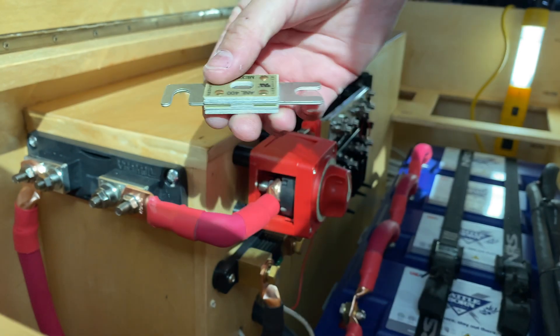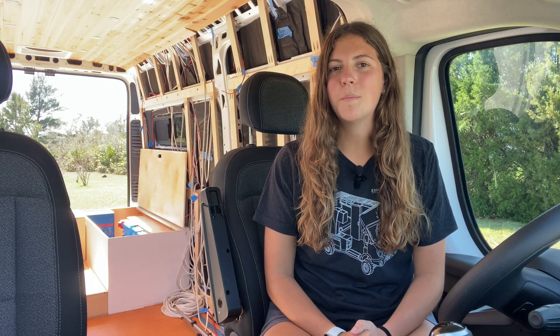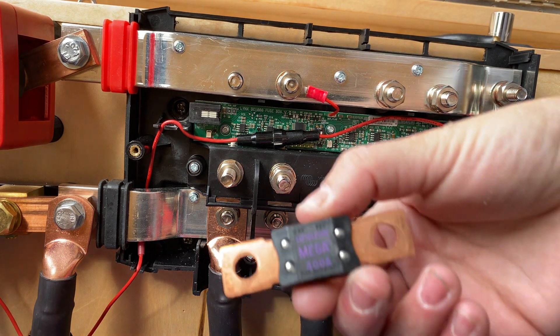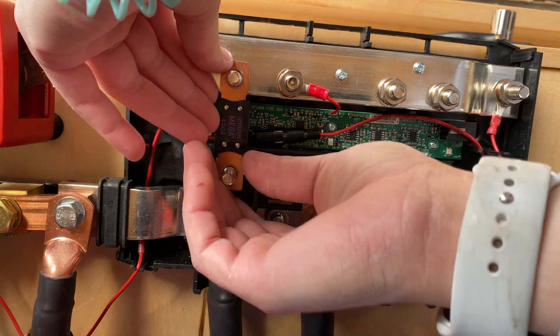Lastly, here is the ANL Fuse. Fuses are an electrical safety device designed to melt and separate in the event of excessive current — when a fuse blows, it opens the entire circuit and stops current through the components. Regardless of whatever fuse you get, it is very important that you get high quality fuses. Inexpensive fuses can add heat to your system, melt, start a fire, and fail, damaging components in your electrical system. Spend a little extra money on high quality fuses now instead of replacing more expensive items later.